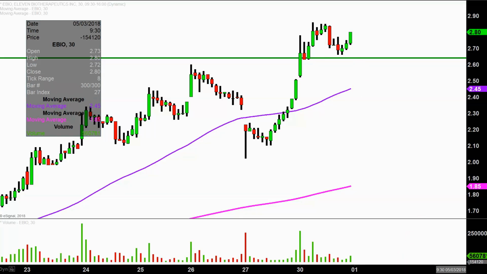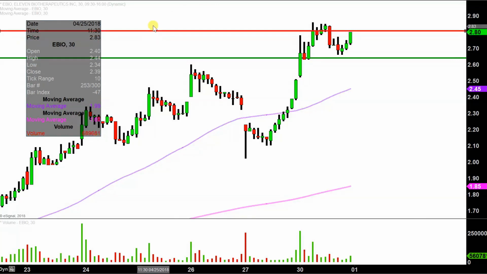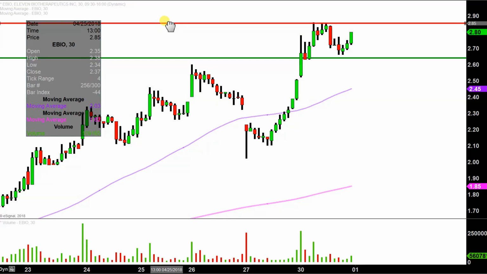What about levels of resistance? If you're watching Level 2s today, I'm sure you know exactly where I'm headed with this line, but the sellers really didn't hide themselves. They made themselves pretty apparent that they are hanging out currently around the 2.85 mark. You can see several times, late morning, early afternoon, the price will try to get up through there, but just couldn't quite do it. So 2.85, public enemy number one going forward.